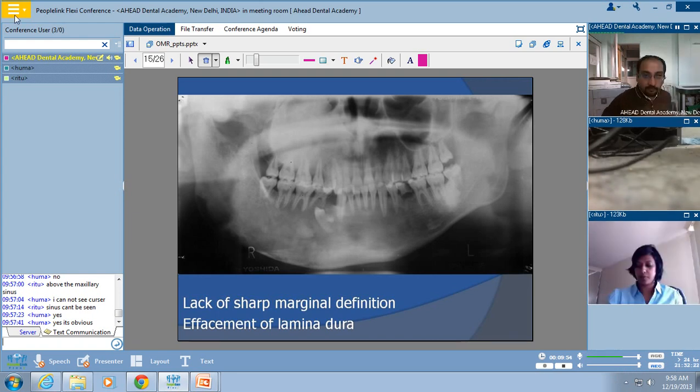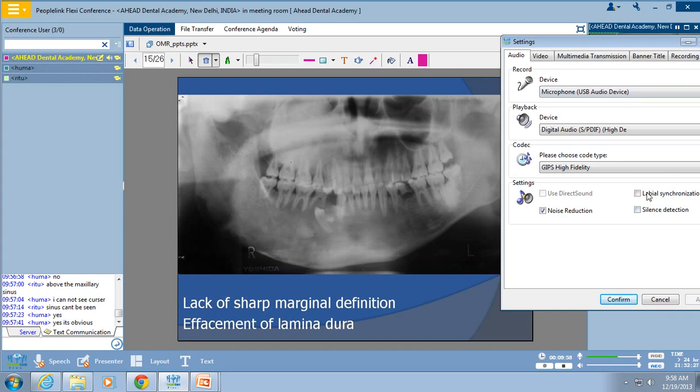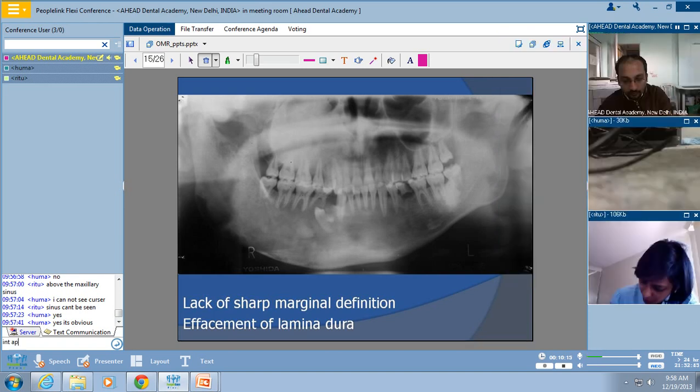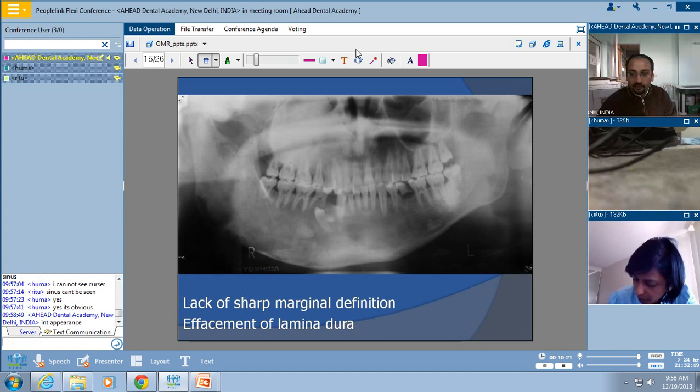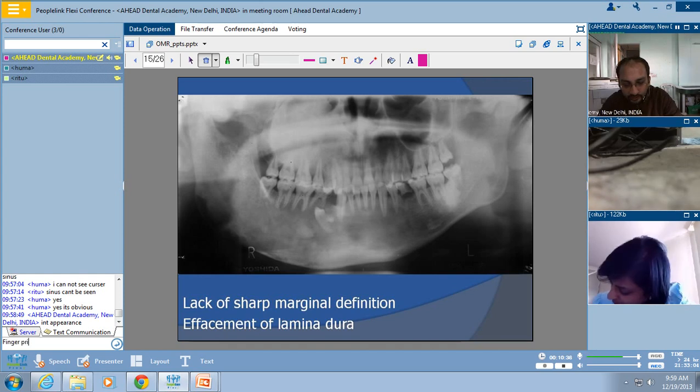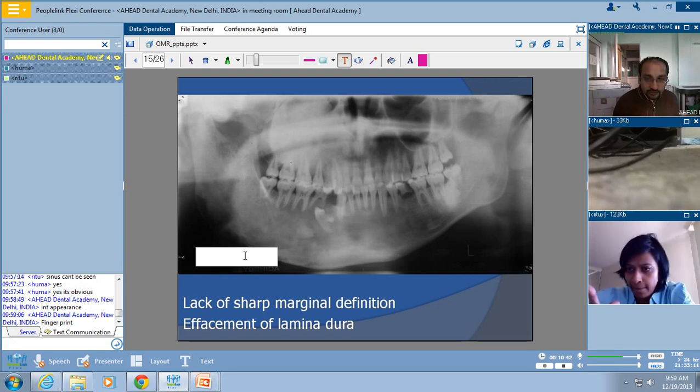Remember, it is merging with the maxillary sinus, it's merging with everything. It is causing complete obliteration of the maxillary sinus, as it is completely invisible. There is something called thumbprint appearance. I'll just write it down. Thumbprint appearance or fingerprint appearance is again the hallmark of fibrous dysplasia. This appearance is actually not seen in any other condition. If you look at your finger or thumb, you can make out certain whorls of fingerprint appearance. A similar appearance is seen in fibrous dysplasia. Is it clear? So these are certain unique radiographic features.